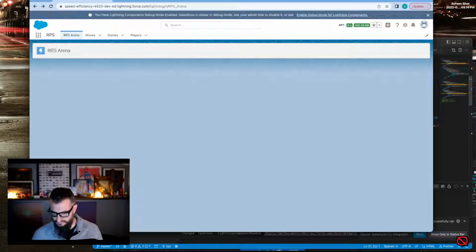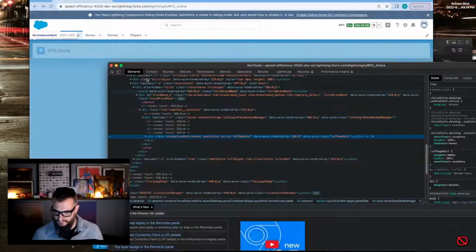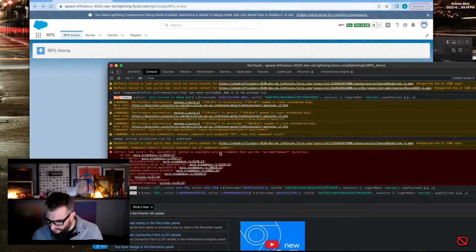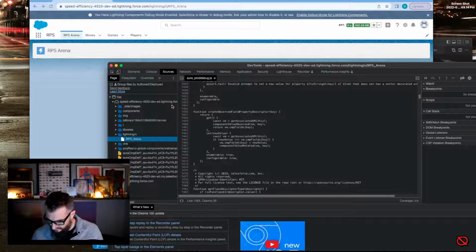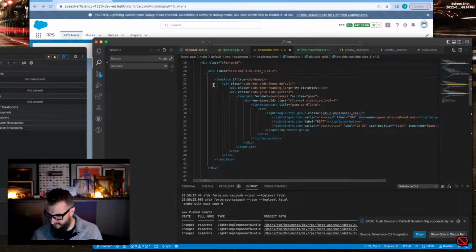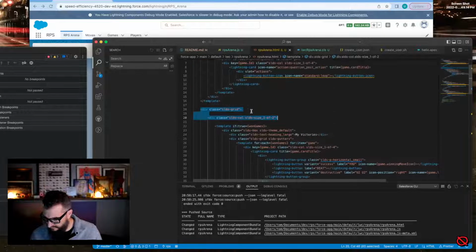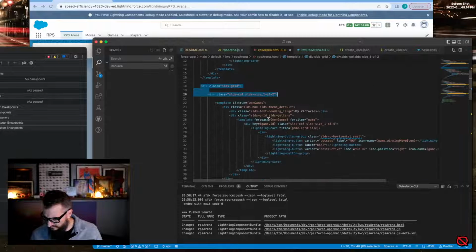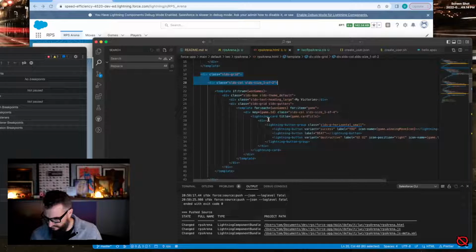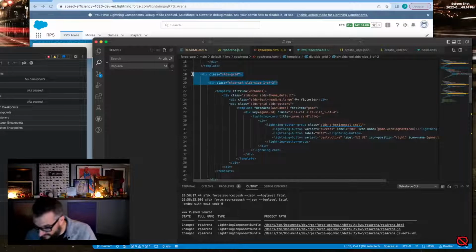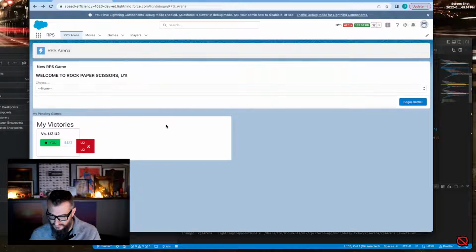Uh-oh, did I break it? Sure would appear that way, huh? Is there an error? No, we're just not rendering anything. What did we miss here? Grid, column, 1 of 2, if game 1. All right, seriously? What's going on here? We just wanted to put this in a grid. What are we missing? Oh, there it is. It just took its sweet time rendering. Okay.